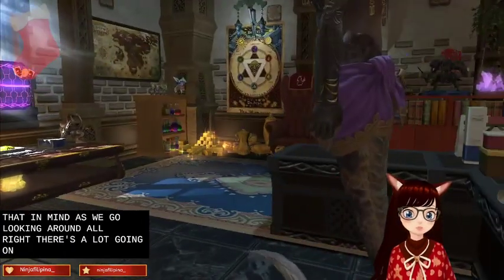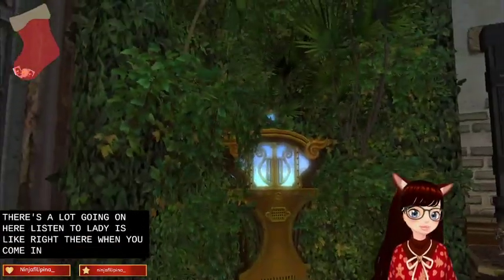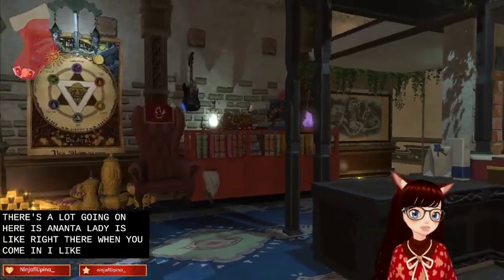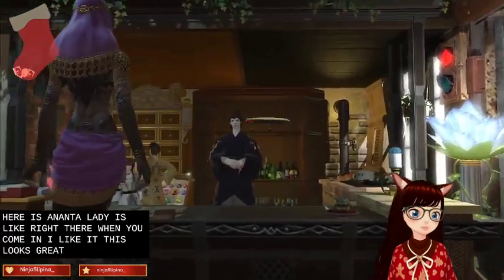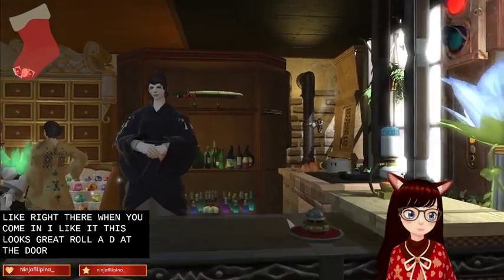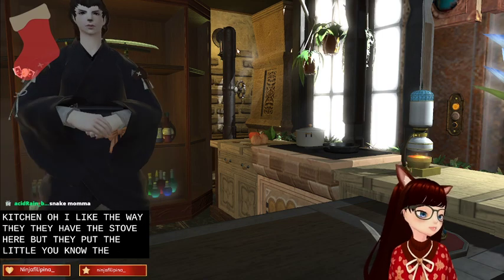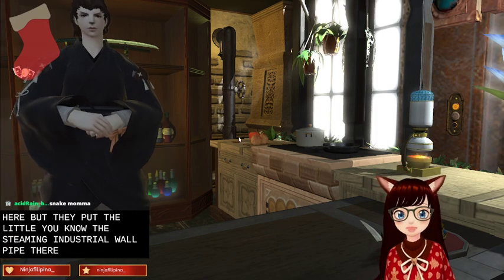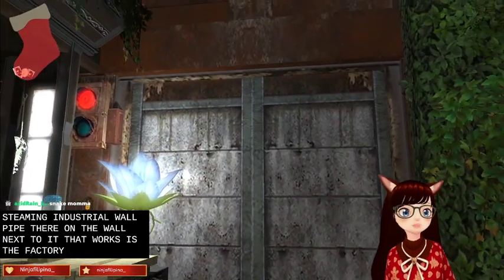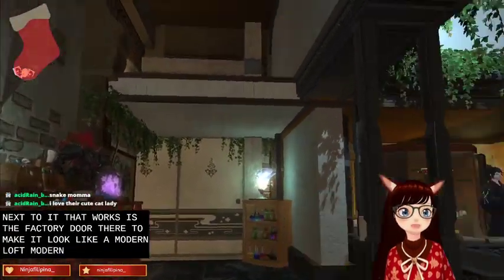There's a lot going on here. This Ananta lady is like right there when you come in. I like it. This looks great. The Roe lady at the door. I like their little kitchen. Oh, I like the way they have the stove here, but they put the little steaming industrial wall pipe there on the wall next to it. That works. Oh, and they use the factory door there to make it look like a modern loft. Modern industrial.